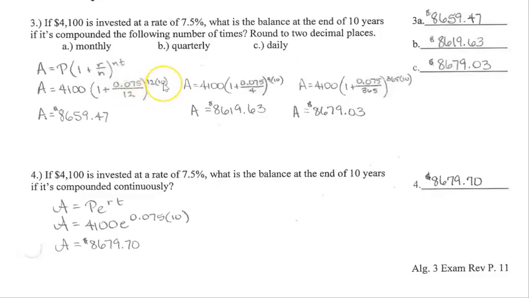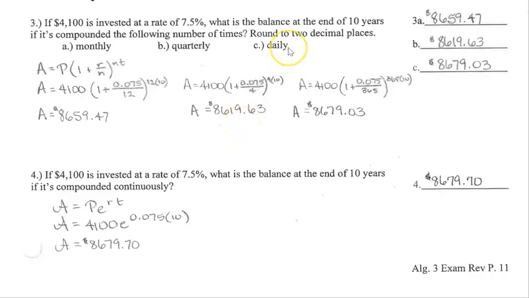And then t is our time, and it said 10 years. So I'm going to throw this whole thing into my calculator, use your little fraction builder button to make it easier to type in, and we'll get our dollar amount. Now, the only thing that changes from problem A to problem B is the number of times it's compounded. So monthly is 12, quarterly is 4. So literally all we're going to do is replace 12 with 4. And you'll notice that we get a similar dollar amount.